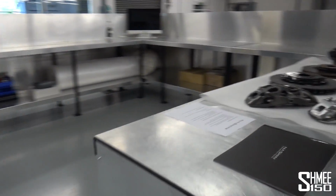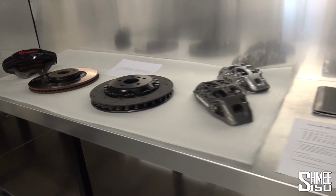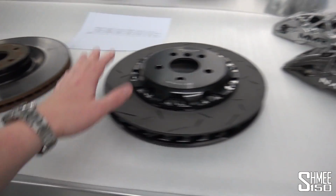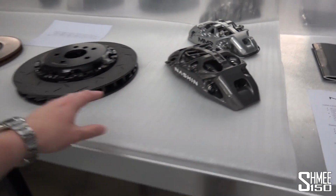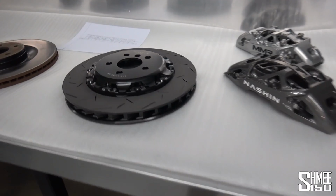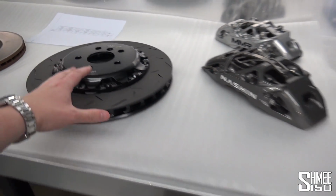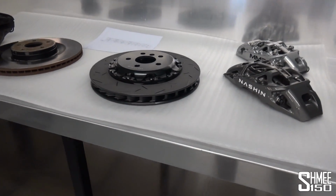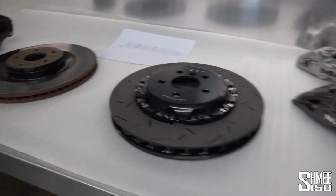But to show you just here, we have some examples of the various parts, the original caliper and disc, and then the new disc and caliper as well. This is the Cup Series, so very much the highest-performing brakes that Nashin offer in terms of a road car. They're fitted with the road pads, the sport pads as they're called, so good for some track driving, but not going completely overkill, not back-to-back laps, for example.